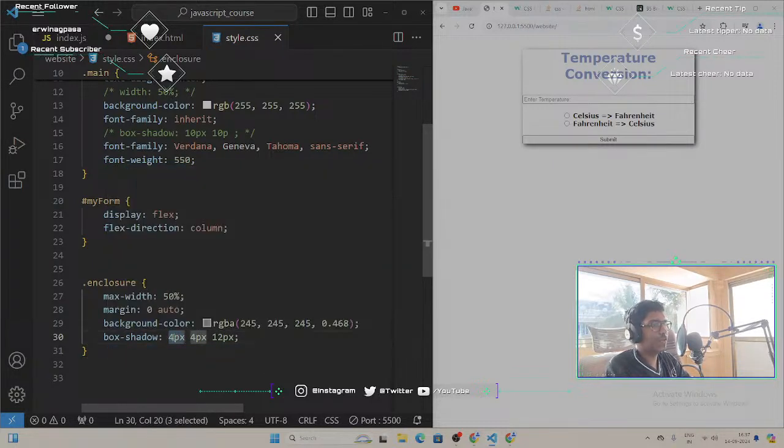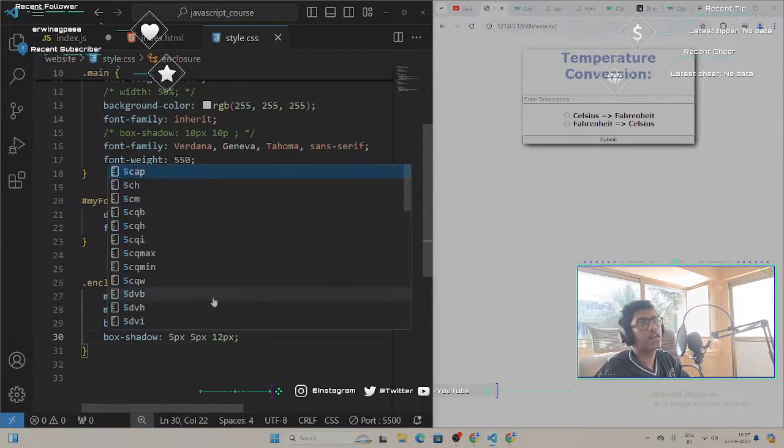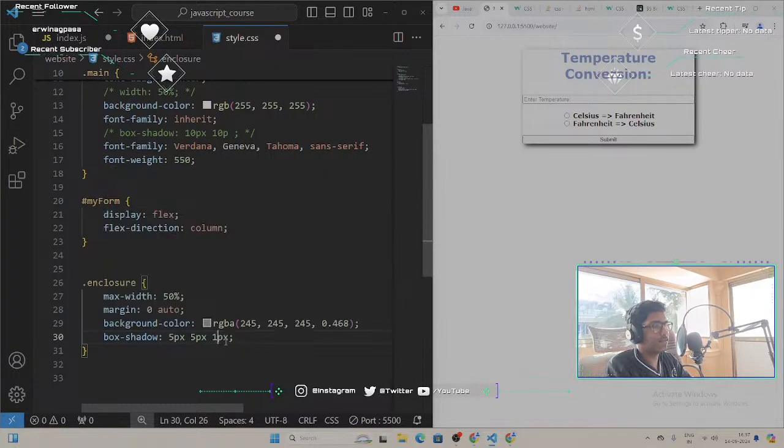A bit more, a bit more. Let's increase a bit more. 5 5. Let's increase the spread.